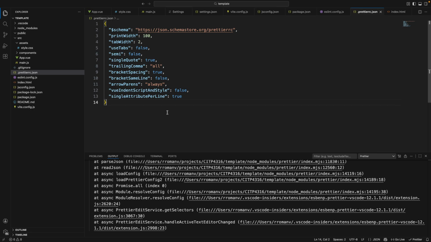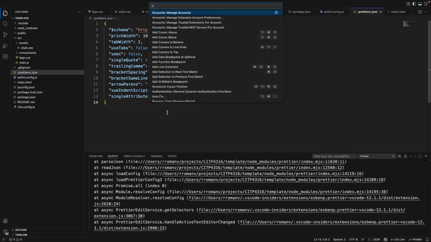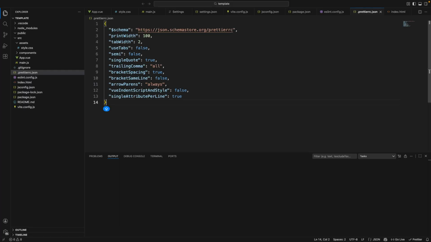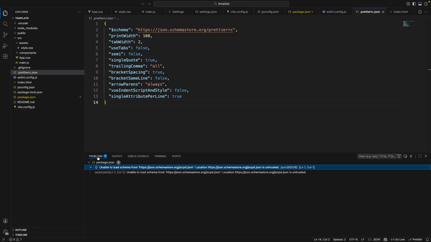Okay, when something like that happens, it looks actually good. I will do Command Shift P and do reload, a simple reload of the window. And let's see if that actually helps to have everything together. I don't see the red thing anymore.